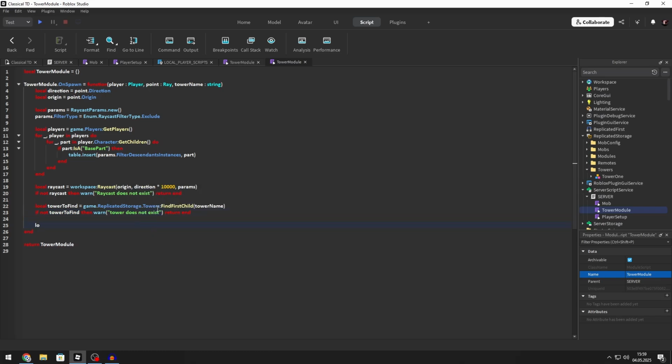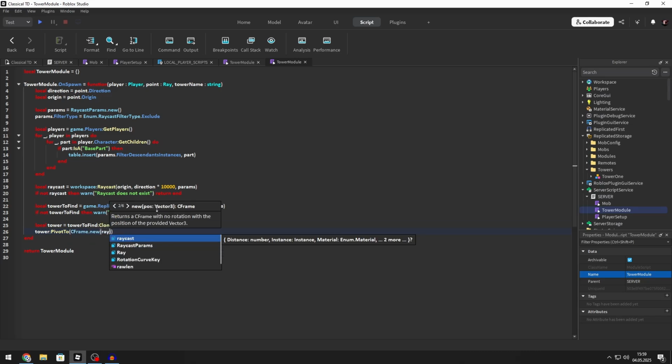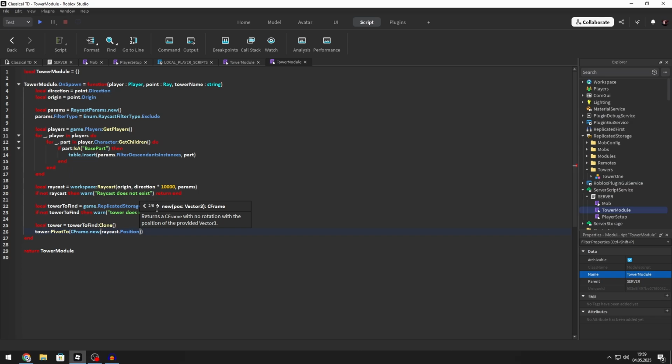If not towerToFind, then warn "tower does not exist" and return end. But if it exists, so local tower is equal to towerToFind, clone it, and tower:PivotTo, it requires a CFrame, so CFrame.new, and we want the raycast.Position, so where it hits.